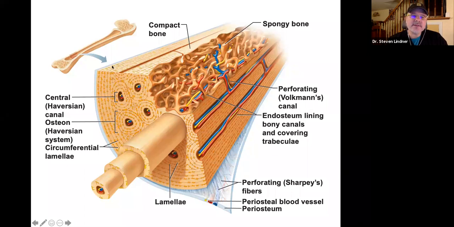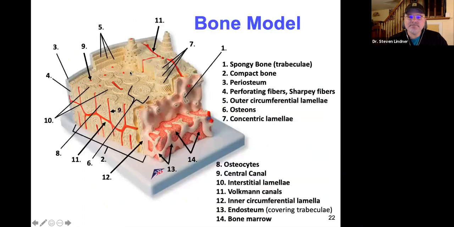The periosteum is the outer part, just like bluish grayish. That is the periosteum of the bone. You can see down here on the bottom, periosteum. But the inner portion, that is the endosteum. That is spongy bone. Spongy is on the inside. It looks like a very porous sponge. On the periphery out here, this is the compact bone.